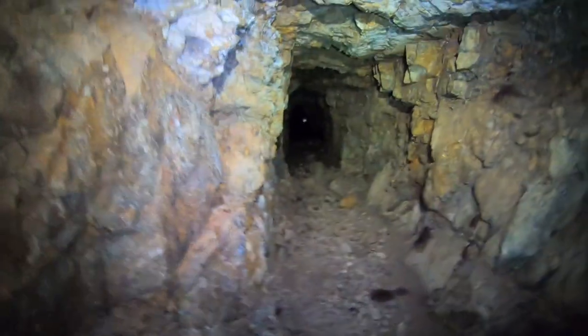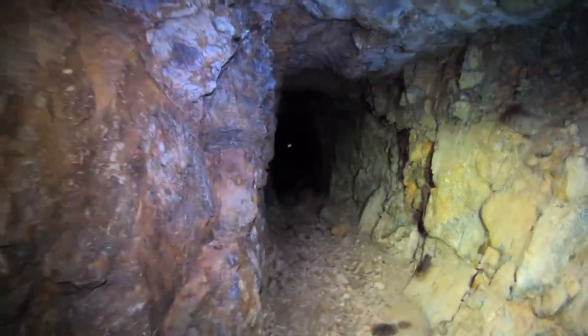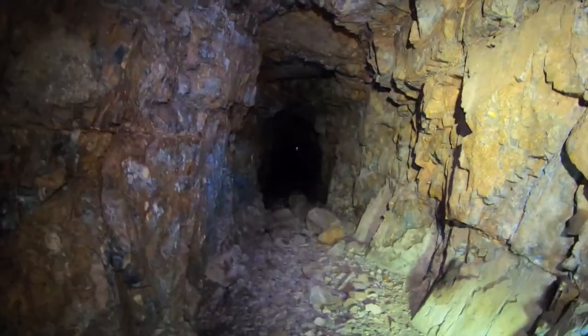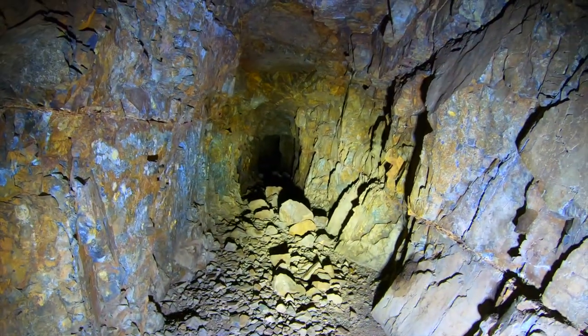Oh, it's hot. Well, what I might do, I'm probably about 350 feet in from the portal and it's just a straight shot. What I might do, I might turn off my light. You guys can see how dark it is in here with me and just pray that I don't get hit by a bat. All right, give me a sec. All right, let's check this out. I don't know if the GoPro is going to pick up the portal. It's a little beam of light up the end. How cool is that? Can you guys see that? Just that little pinhole of light?